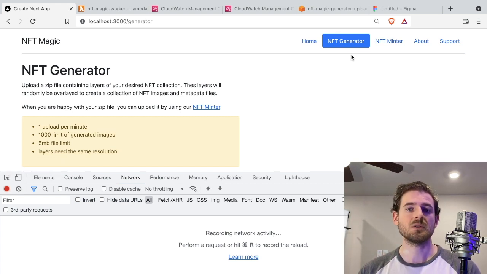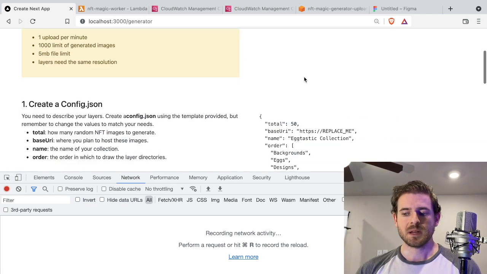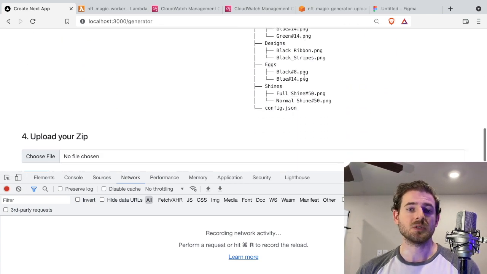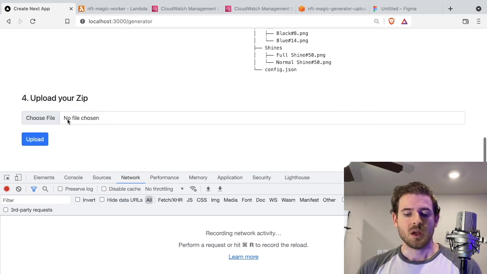The main reason I want to do that is so I don't break the minting by changing some code in the generator and vice versa. I'm trying to separate these concerns and make it easier to manage and potentially reduce the blast radius if I break some code. So I've been spending a lot of time refactoring the minter to get it all into Amazon, hosted on API Gateway, using serverless to deploy the API, and also using Lambdas to process and generate these zips.